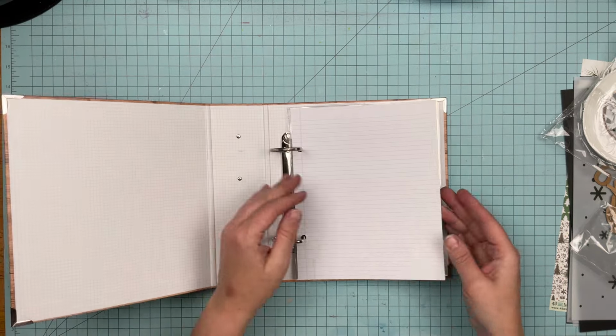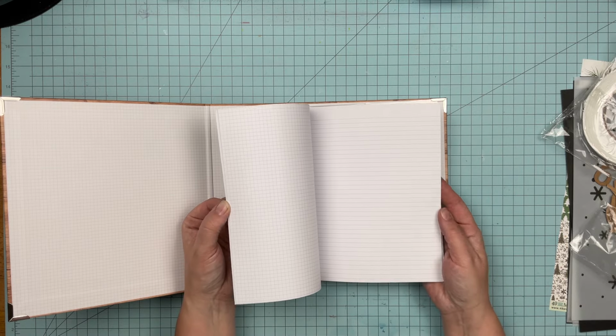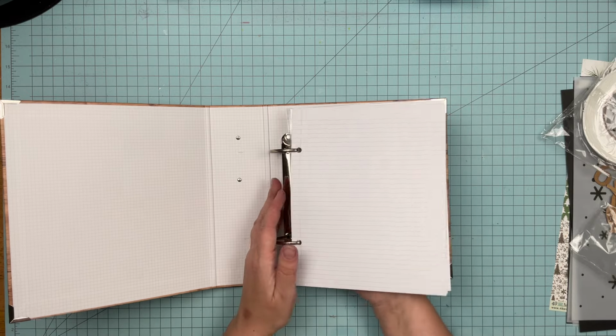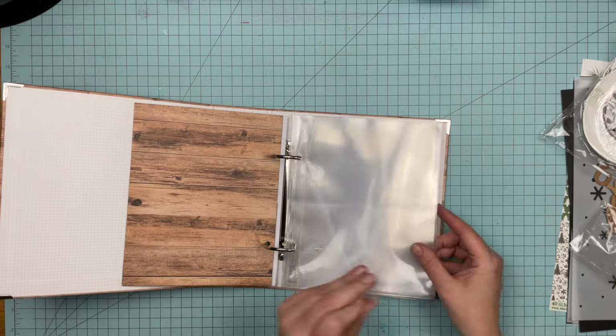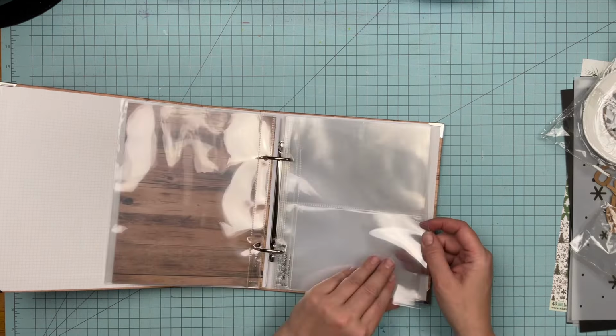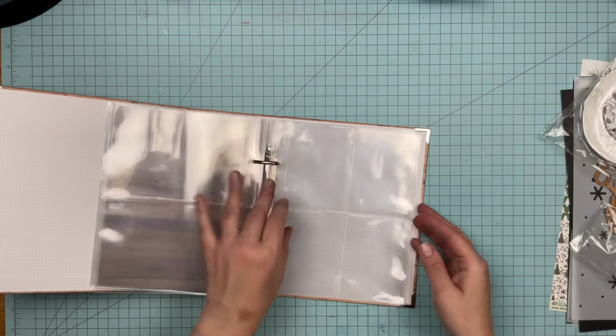It's got some grid on the inside, very neutral things here. So this is not a Christmas binder, but it is that nice, thick Simple Stories binder. And then it's got the wood grain pocket. And then, of course, we got a couple page protectors. So 2, 3, 6x8. 1, 2, 3, double 4x6.